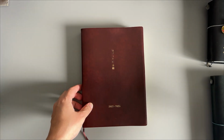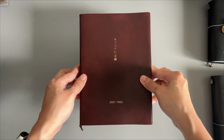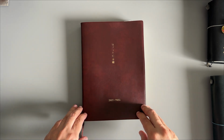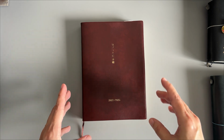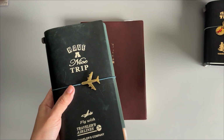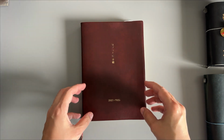And then last but not the least, the 5-year. This is the 3rd time that I'm actually bringing this with me on the trip. Usually I bring the 5-year techo if my trip is more than a week. And the reason why I'm bringing this is because I don't want to do backtracking. Like, yes, I have these two to update whatever is happening during that trip, but I want to be in the moment when I jot things down.